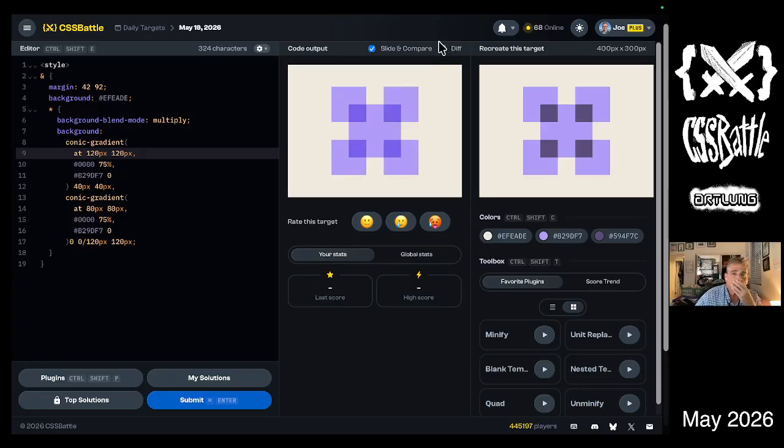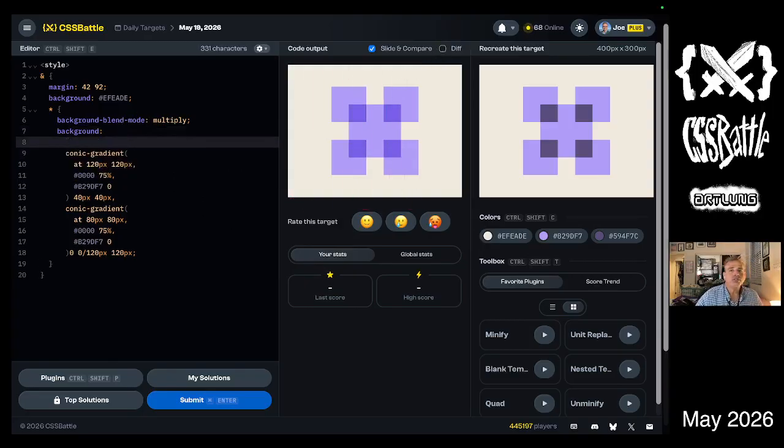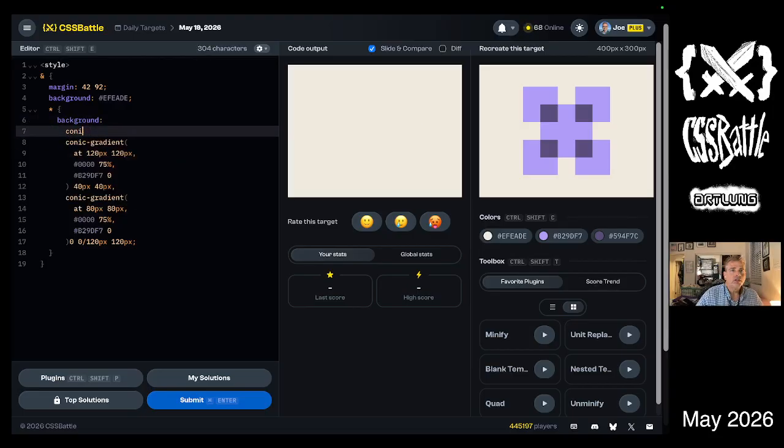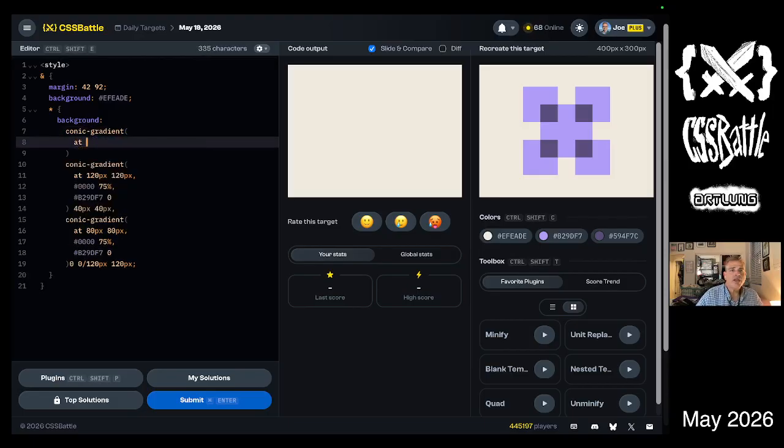Now, I do think, though, that I can do an additional one. Well, I think I don't need the background blend mode. If I just do this, I just need to put the squares in, right? Yeah. And that one is going to be 40 pixels, 40 pixels.